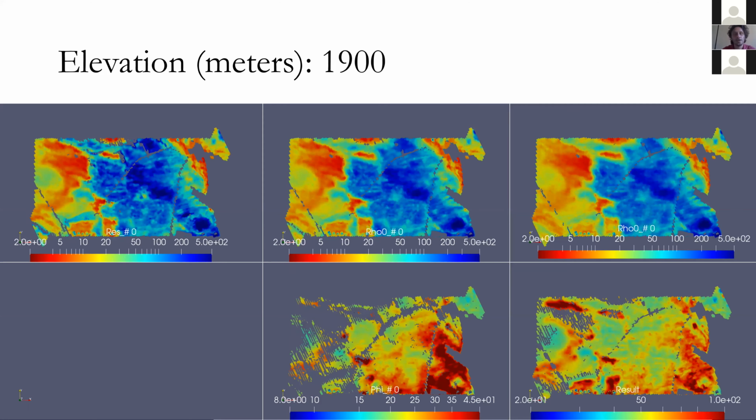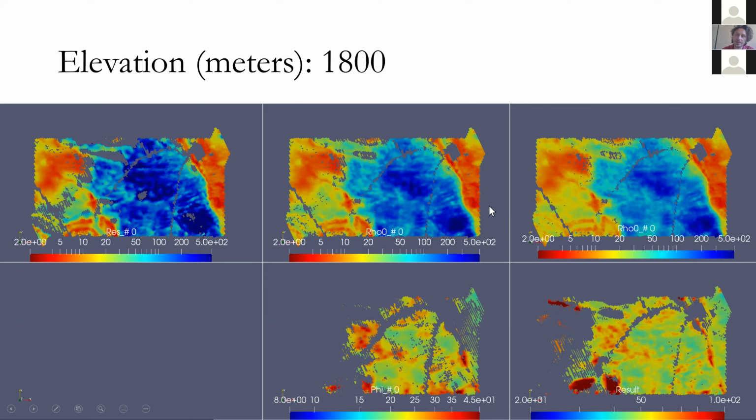So from 2000, we go to 1900 meters in elevation, and here we start to see a lot of structure. So we see these conductive anomalies that go in this direction. This is the known expected direction of the mineralization, and these are lines that are many kilometers long. So we start to see a lot of this structure in the resistive area, and we start to see also a lot of surface chargeability that will give a lot of negative data in the data. But the interesting part is when we go deeper.